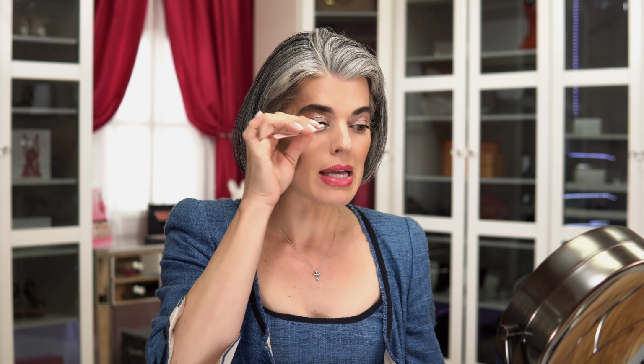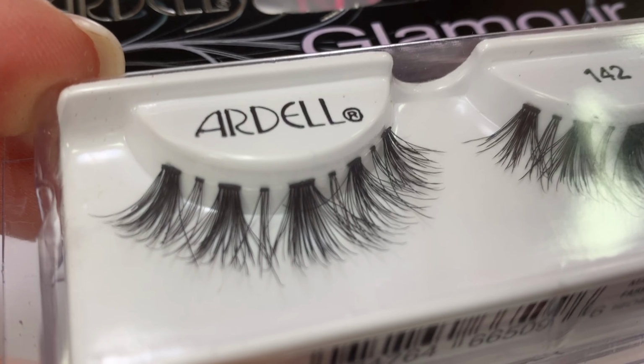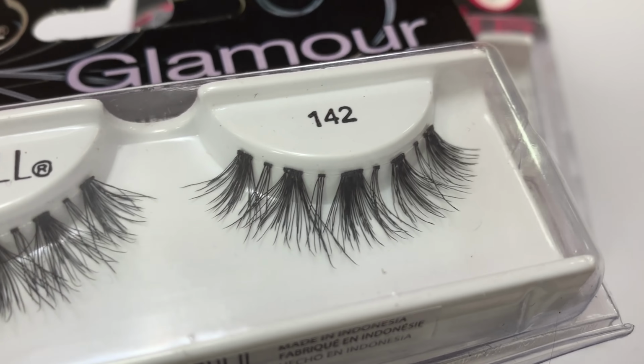There is nothing you can do that would be wrong right there. So you pull it down on the sides and you have a beautiful lash that looks natural, and you can see this is a really natural lash. I really love this one. It's called Glamour. The name might scare you, but it's not overly glamorous. It's really just really pretty. So that is how I do my technique on applying false lashes.